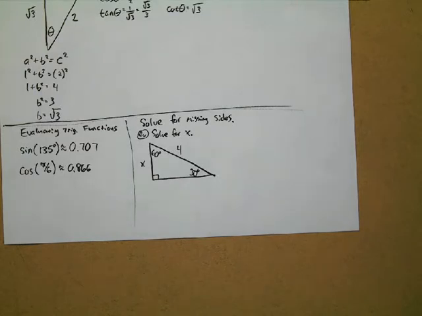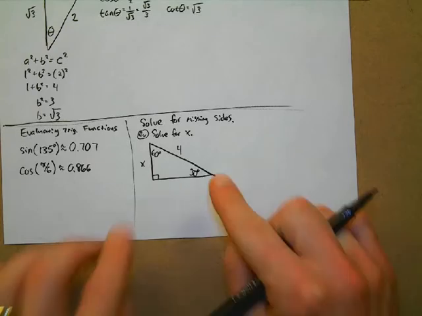Okay, so we have the opposite leg, that's 30, right? We want to find the opposite leg, and we have the hypotenuse, so we would use what trig ratio? Sine, right? Or if we use the 60-degree angle, we now have the adjacent leg we want to solve for, and we have the hypotenuse. So what trig ratio do we use there? Cosine, right? So it would be the same thing either way.